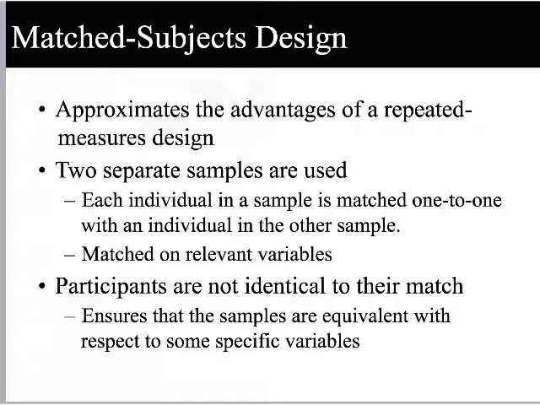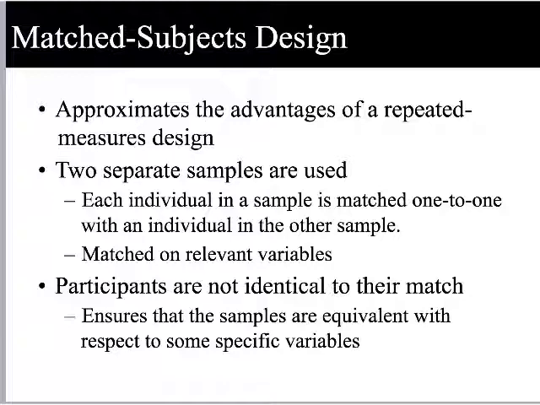We can take it even a bit further if we do a matched subjects design. Now, this is actually kind of rather rare. Most experimental psychological science involves random assignment. So matched subject designs are relatively rare. But this approximates the advantages of a repeated measures design in which we use two separate samples.